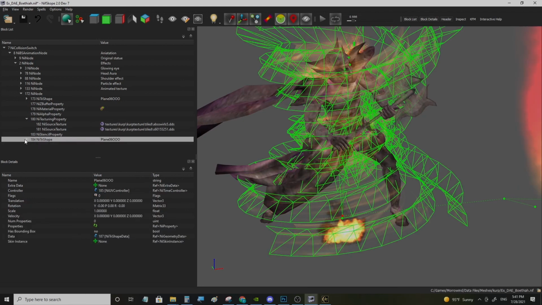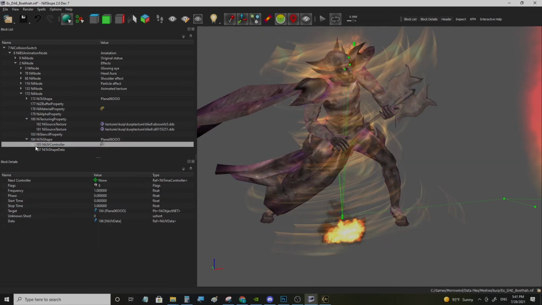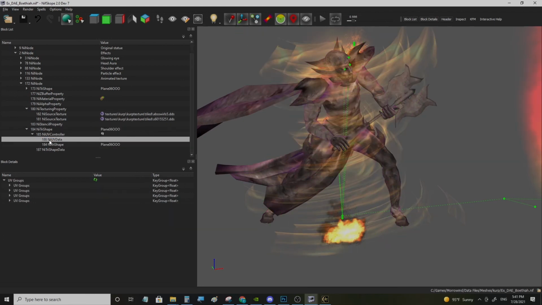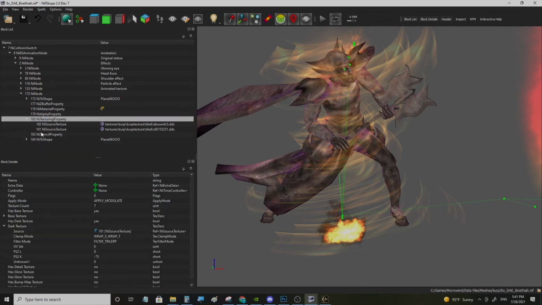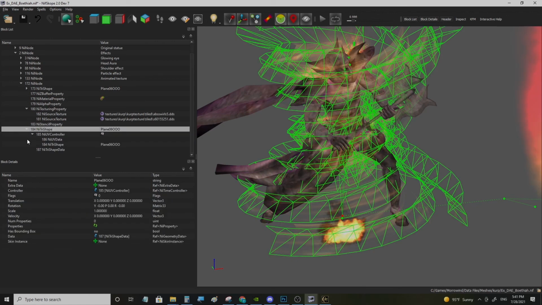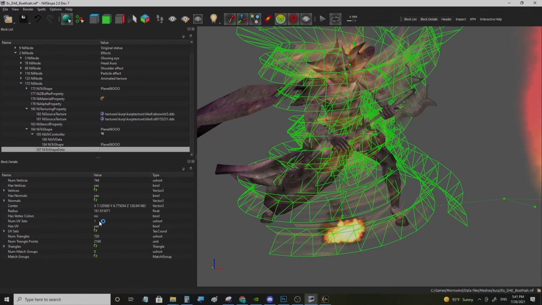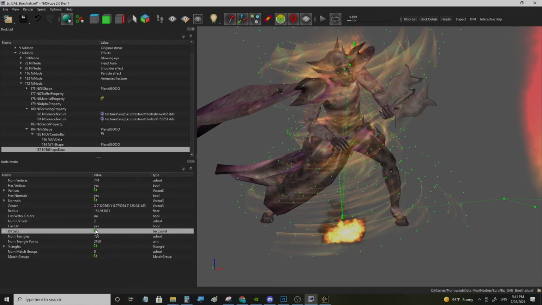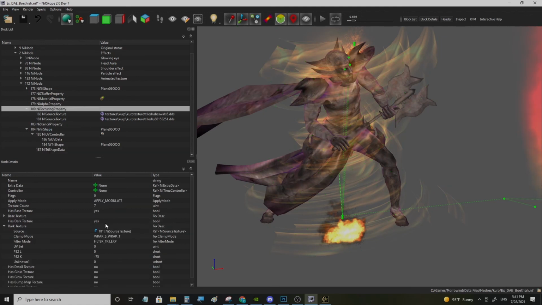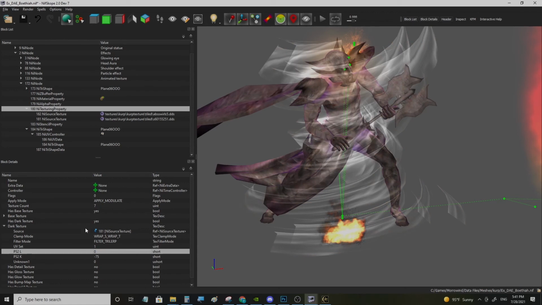And I can change the animation speed of the UV controller as well, or add a new UV set so that the dark texture is on a separate UV set.